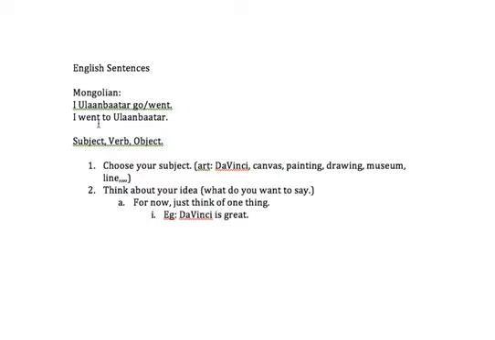So, Da Vinci is great: subject, verb, object. But maybe that's not exactly what we mean. Maybe what we mean is his paintings are great. Da Vinci's paintings are great. That's a bit different, isn't it? Because it's not Da Vinci that's great, it's the paintings that are great. When you say Da Vinci is great, it could mean he's nice, he's kind, he's funny, whatever it is. It could be in relation to other artists. But his paintings are great. Okay, so now we're focusing on the paintings.